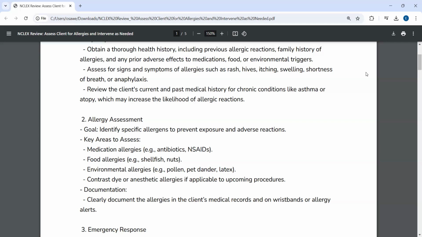And sometimes the question might tell you they gave contrast dye to the patient, right? And the patient is experiencing these signs and symptoms of allergy. What would you do? You give medication for that. You understand? You give medication for that. The first medication they give for mild allergy is antihistamine, right? For severe allergy, you give epinephrine. We are really going to talk about that though.